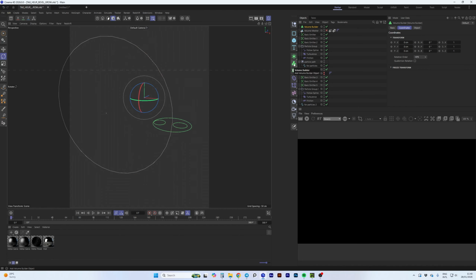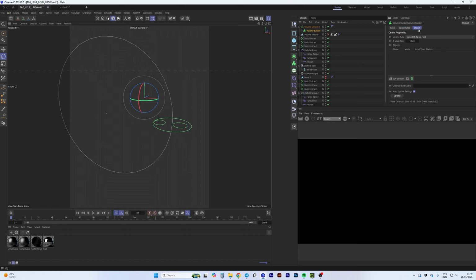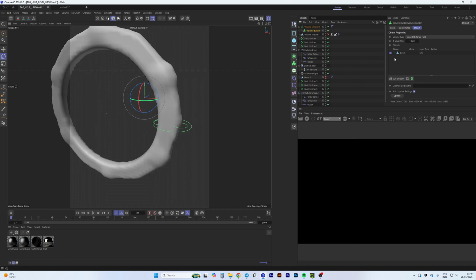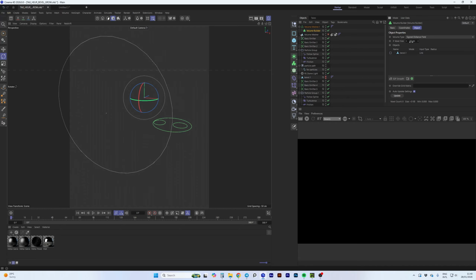Then we're going to take a volume builder, measure. In here, first we're going to put in the bevel. Let's just turn that off for now. And we'll put this down to say 2. Then we are going to create a new folder.